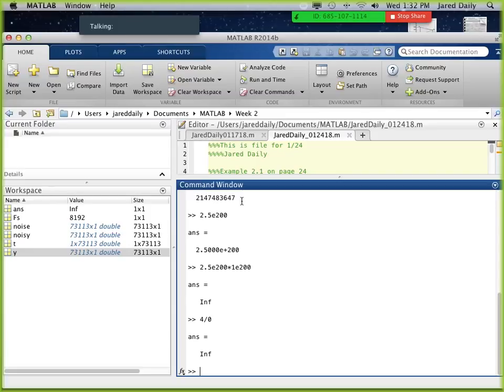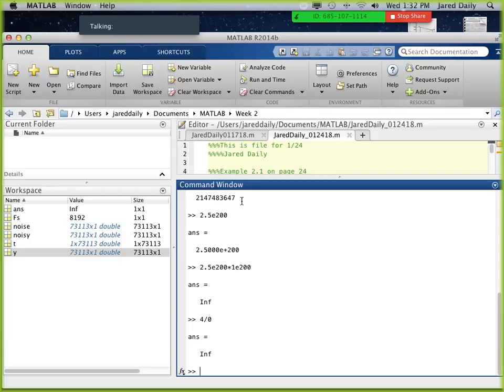So MATLAB does work from left to right, except when there's an order of operations in the mix. If there are parentheses, or a multiplication, division, or power after an addition or subtraction, it'll do those things first.